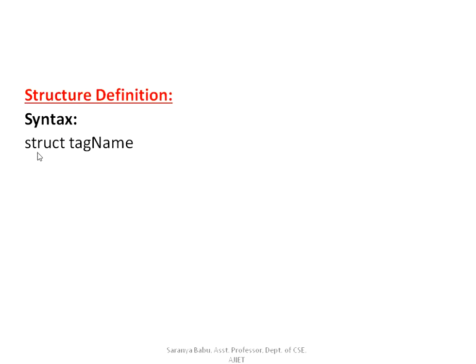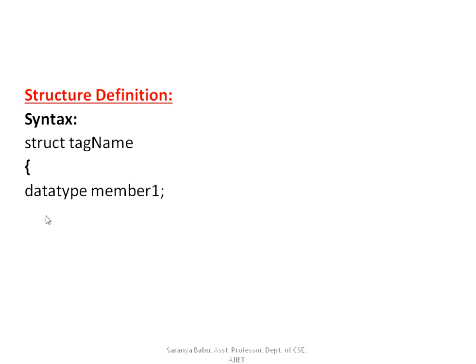The syntax is, you have to start with the keyword struct. This is default; struct is the keyword that you are using. It is followed by the tag name, which is up to the choice of the user. So struct tag name, followed by a flower bracket, then the members that are there in this particular structure. Since this structure can hold elements of different data types, under the flower bracket you have to tell who the members are and what their data types are. Is it clear?